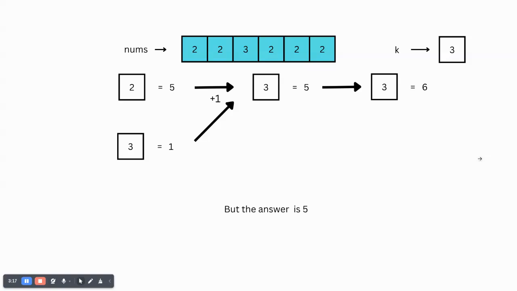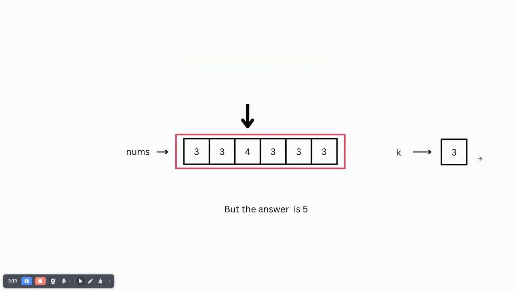And the reason is that when we pick the whole subarray, we have to add 1 to all the elements. And when we do that, we also added 1 to the 3 in the middle. And that will give us 4, which is not 3. So in that case, it's going to be 5, because we only have 5 threes now.